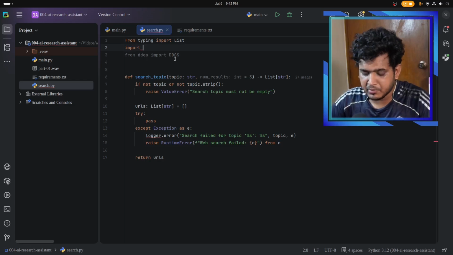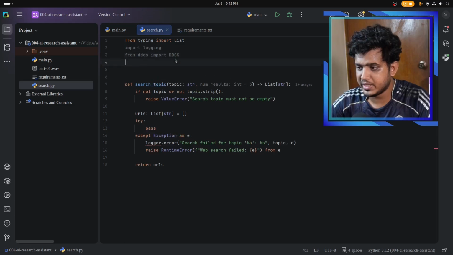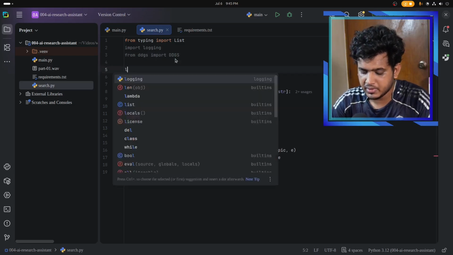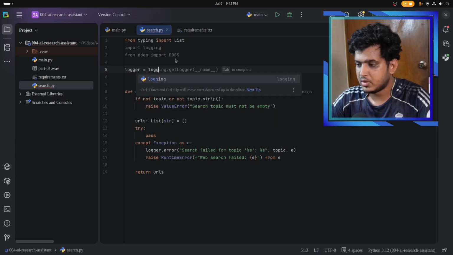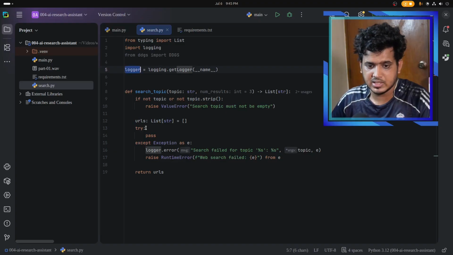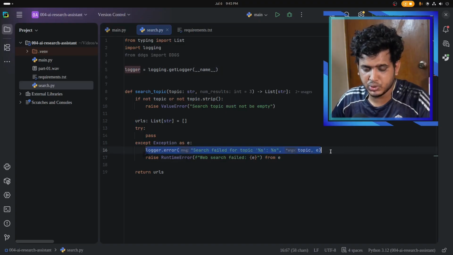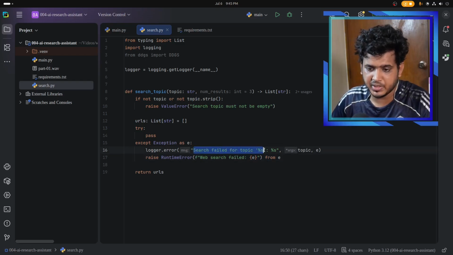Then in here again I'm going to import logging, and let me create an instance of logging. Logger is equal to logging.getLogger name. Okay, so this is the logger we are going to use to show the error, and it will say search failed for the topic. This is the topic and this is the error we have created as exception e.